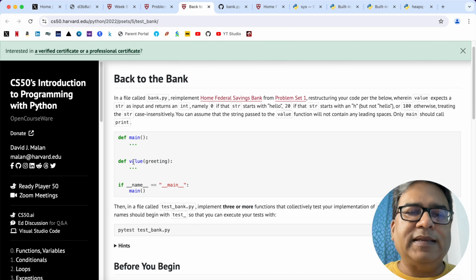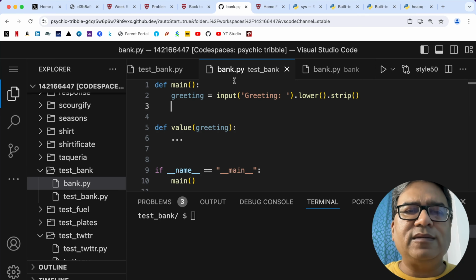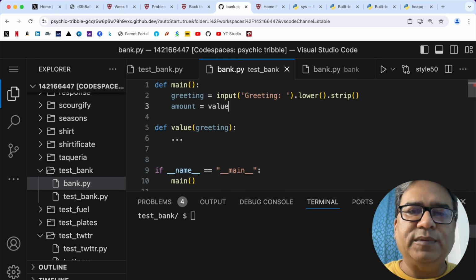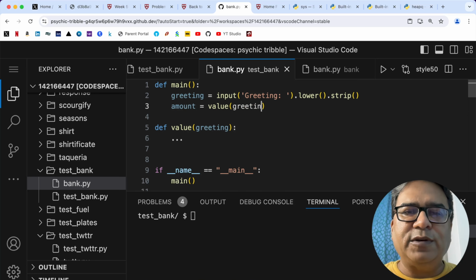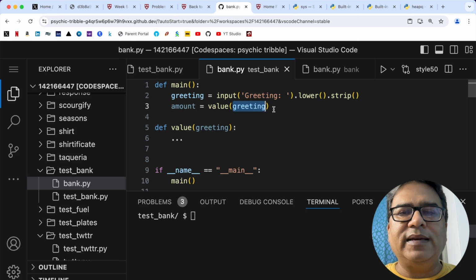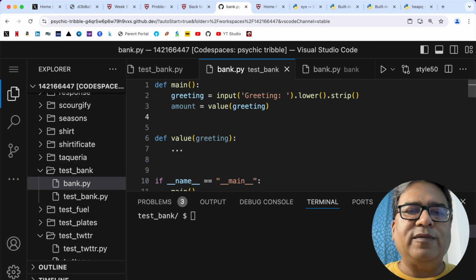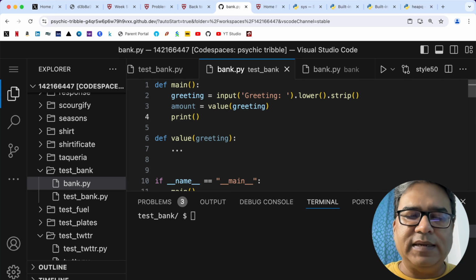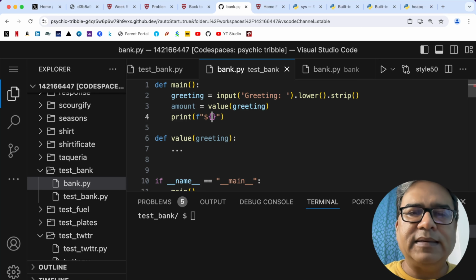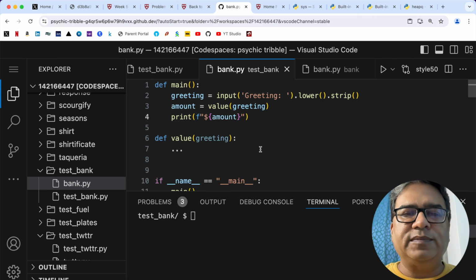So here is this part. Let me go over here and say that my amount depends upon the value, and inside value I am going to pass this variable called greeting, and finally I am going to print the amount here using f string. Let me put here a dollar sign and amount.